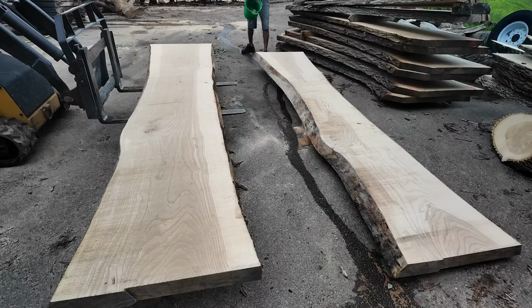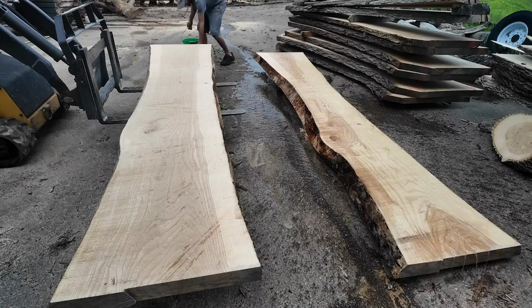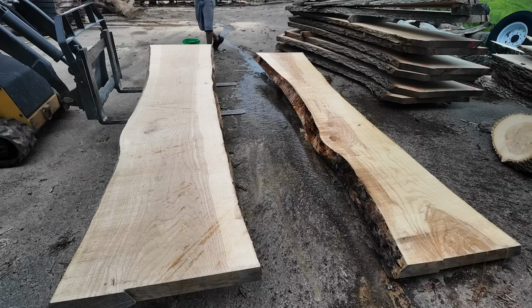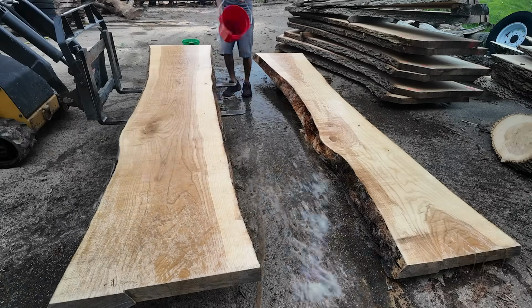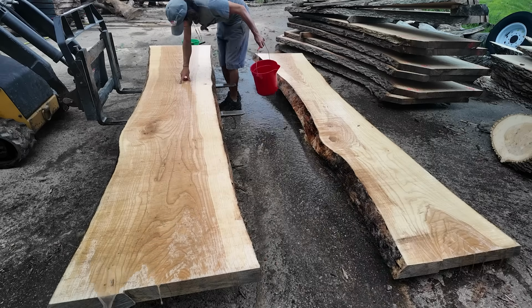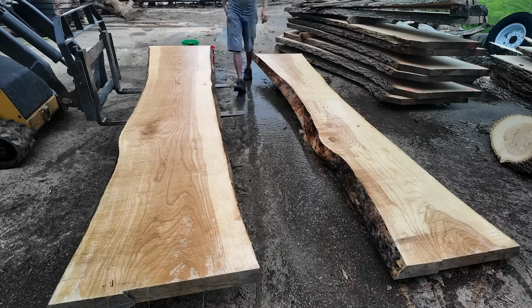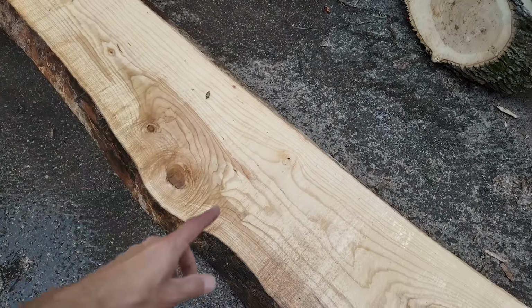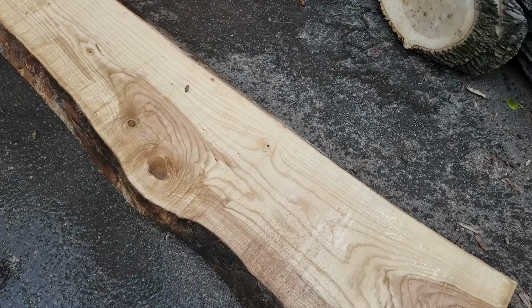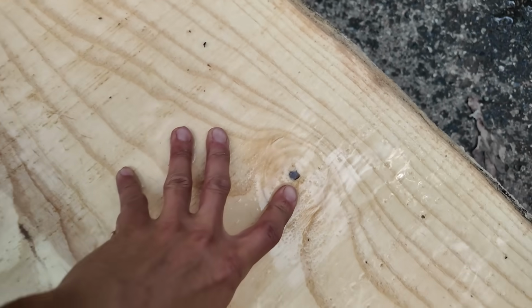All right, let's see what this guy's got going on here. The bigger one. That one's got a little tiny piece of metal, a little tiny piece of steel. So similar to the shorter one, we got mostly sapwood here with a little bit of heartwood poking through here and there. That's kind of cool, whatever that is.